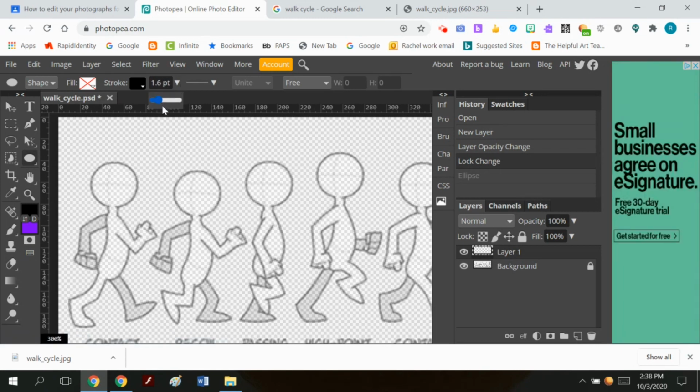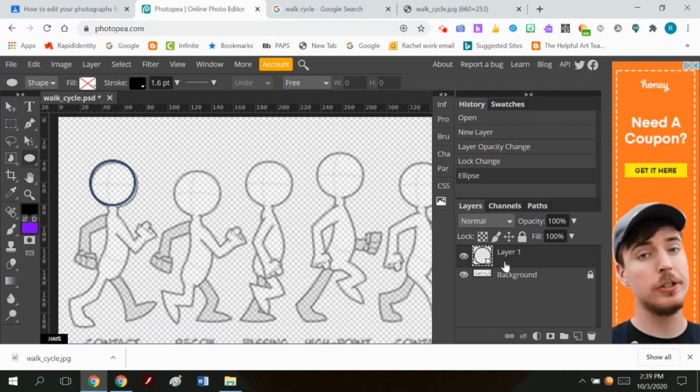Make it a little thinner. Okay. I think it's the Alt key and the Shift key together. I can pull the circle out from the middle. And it'll be a perfect circle. And I'm pulling it from the middle of where I want it to be. So if you hold the Alt and Shift key together, you'll be able to create a perfect circle that matches the circle underneath it. So that's one trick.